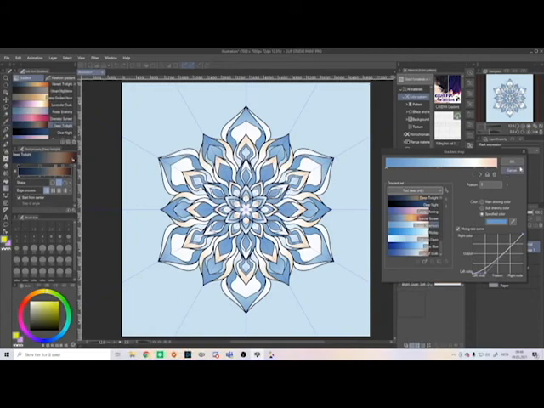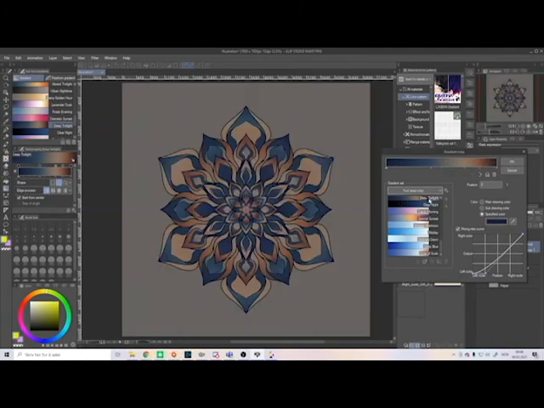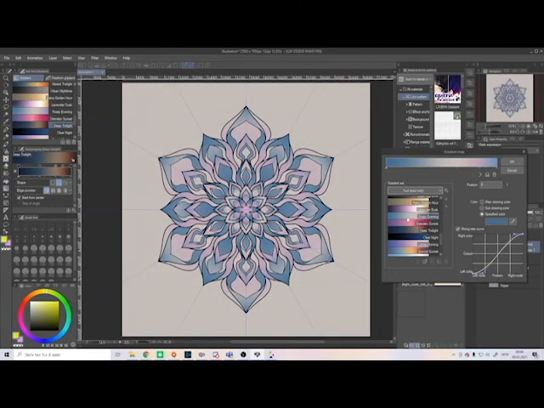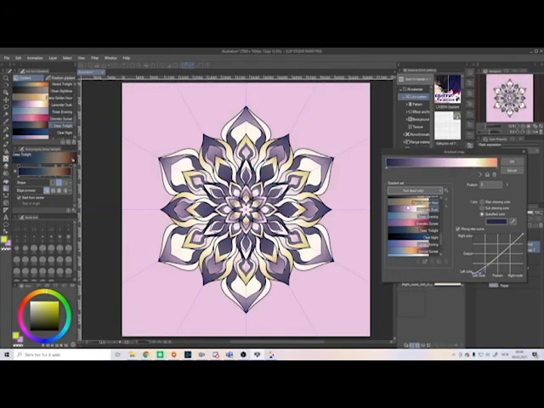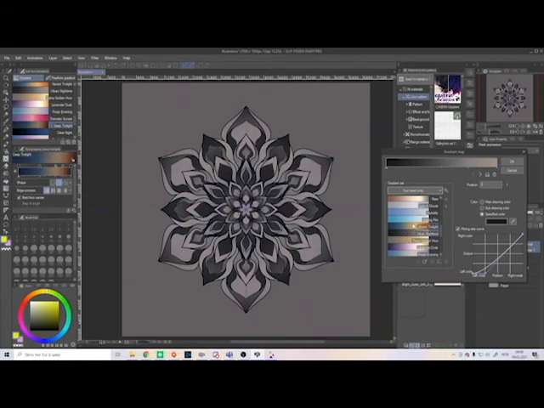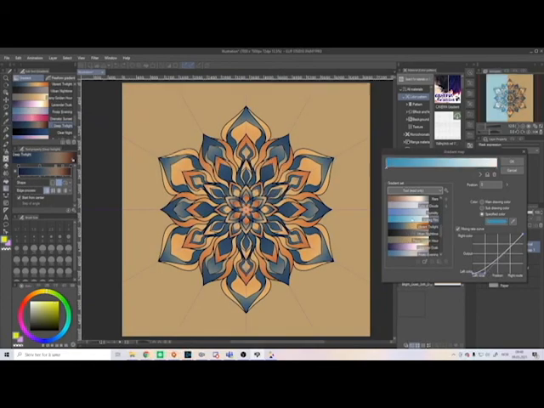Did I actually download a few more gradients the other day? I don't remember. I kind of like that pink one. Ooh, I like that lavender dusk. Vibrant twilight.